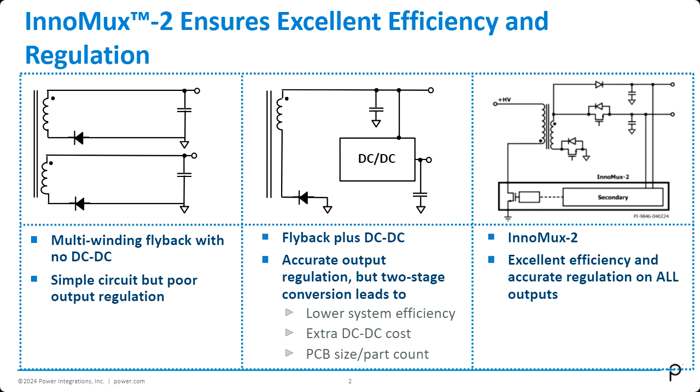Then we came up with this new IC that's called InnoMux-2. Here's the schematic. As you can see, this is a single stage flyback, and yet you have multiple outputs with accurate regulation. There's no need for any DC to DC post-regulators, so you get good efficiency at the same time.